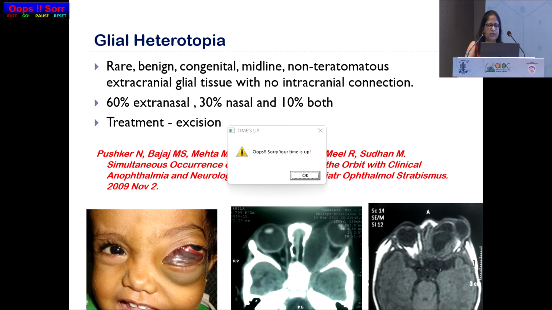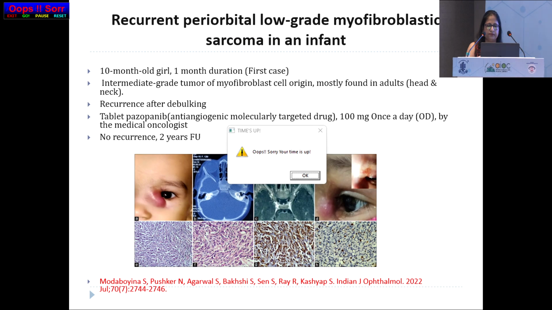So the orbital cavity was nicely formed. There was no communication at all. And if you see here, the hypodense area was basically CSF. On histopathology, choroid plexus was seen, and plus the glial tissue was also seen. So again, this is a very rare case. So in infants, in very small children, generally it's the rare thing we come across in the orbit.